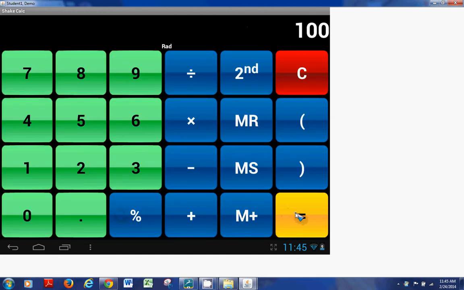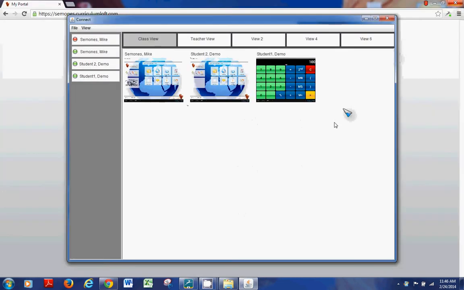So that student on their tablet is seeing what I'm doing on their tablet by controlling it just from my desktop computer or my laptop, or however you're viewing this. So now again, you can have everybody looking at this if you wanted to display it, or it could just be you looking at it on your laptop. So you could be helping students. And I'm going to close this down. Again, now we're back on our class view.